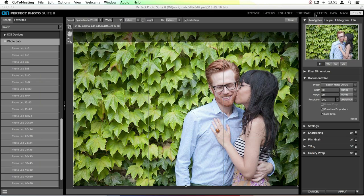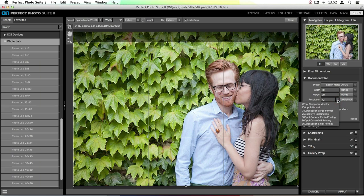There's a question, is it possible to upsize the resolution from 72 to 300? Yes. That is the resolution drop-down menu here in the document size pane. If your resolution is 72, which I changed mine to it, but if you bring a photo in and your resolution is at 72, all you need to do is open up the resolution drop-down menu and just scroll down and choose the one that you want. So let's say we want it at 360. It's going to adjust my photo, and there we go.